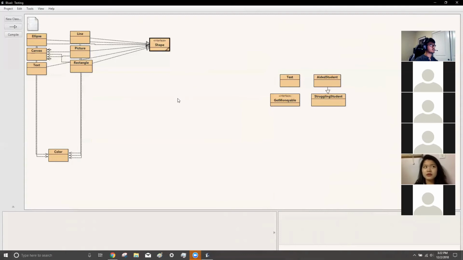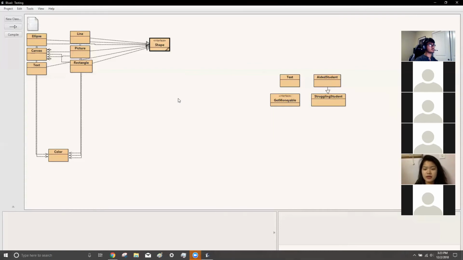And if you think about it this way, rectangle is different from a picture, right? And ellipse is also different from a rectangle. So all of these have some kind of characteristic that connects them together, but they are not the same object. The things that connect them together are get X, get Y, width, height, and paint shape, right? But other than that, they are not the same.